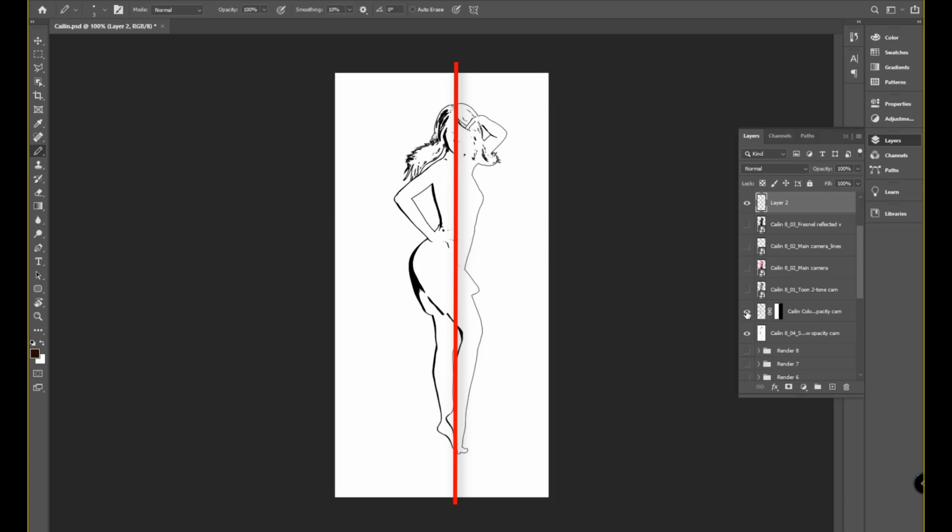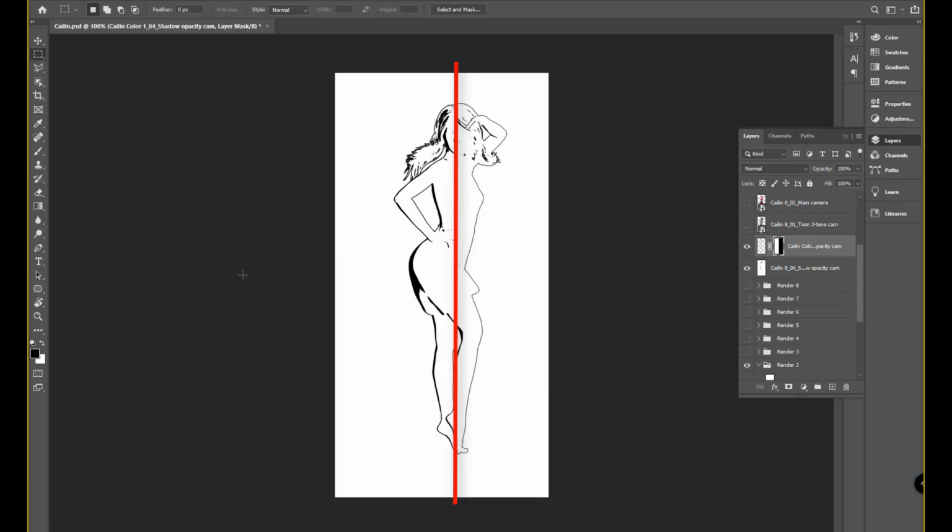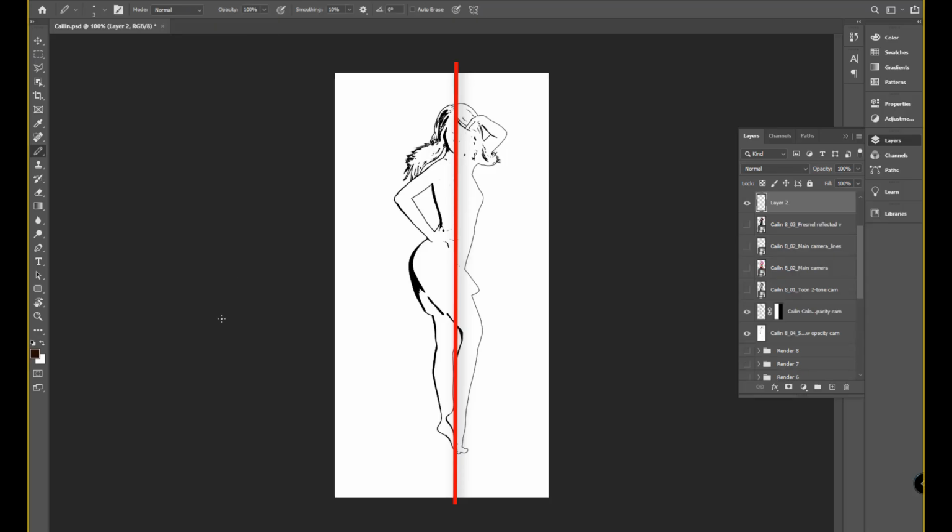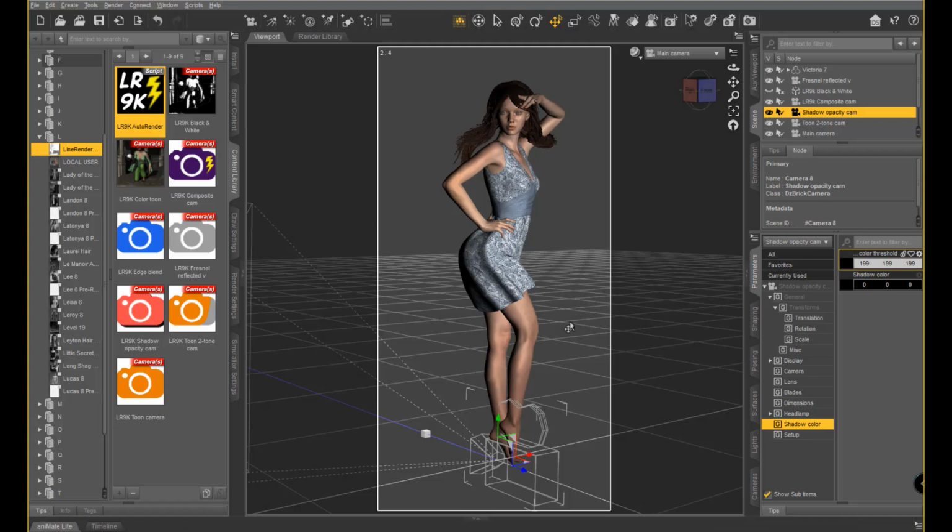sense. So since the skirt's kind of, it is what it is as far as the light and the shadow that's happening there, but in the hair there's a lot more shadows to be had, so that's why we're seeing a difference. Okay, so you can experiment with that in your own time with the shadow opacity cam. That's what those two settings do. The other things that matter for getting shadows in a toon style render to be different is to actually play with your lighting itself. So we can take a quick look at those settings and how to affect the way that the shadows look in the resulting render.